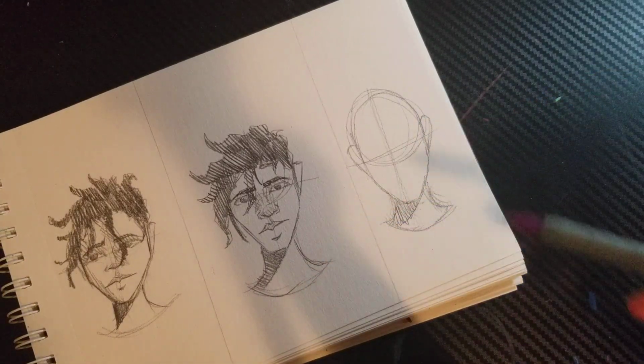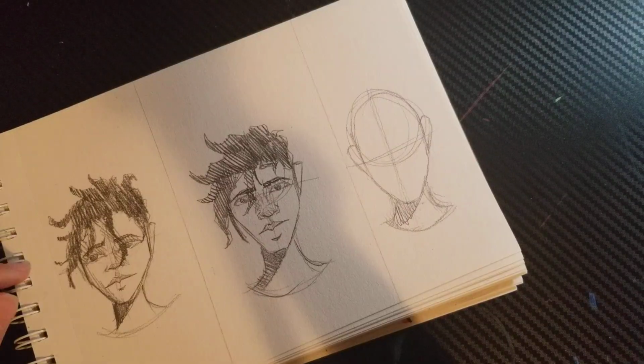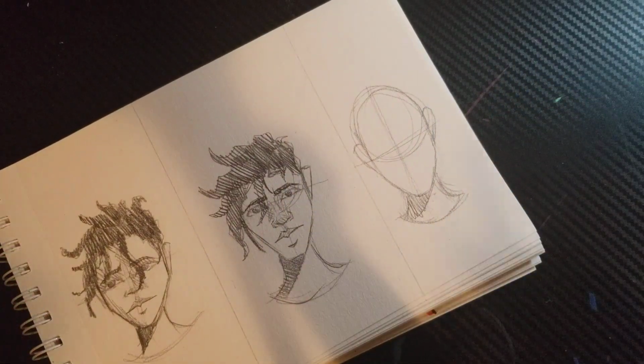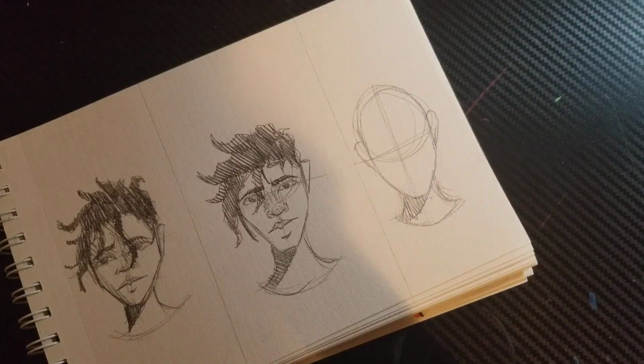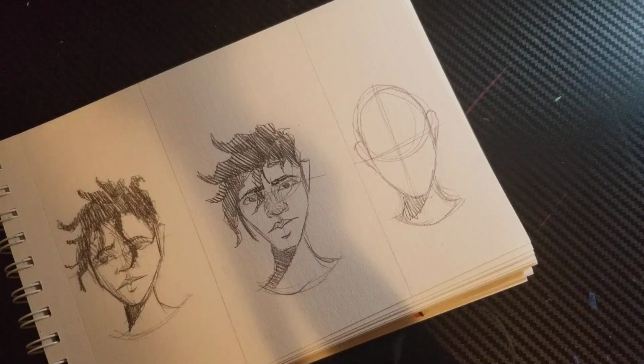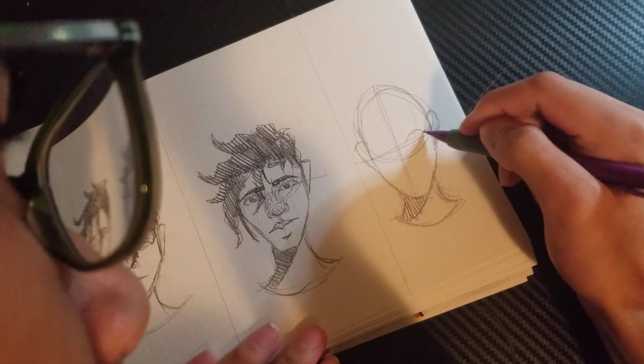So see how I'm just keeping loose because I'm not worried about anything. I'm just focusing on, okay, what characteristics could I add to him, getting that thought process in. So it's gonna have more rounded eyes.